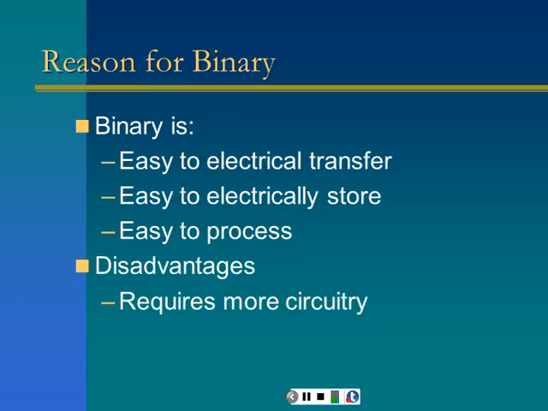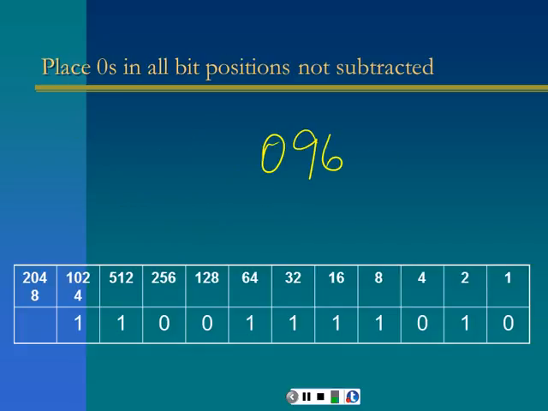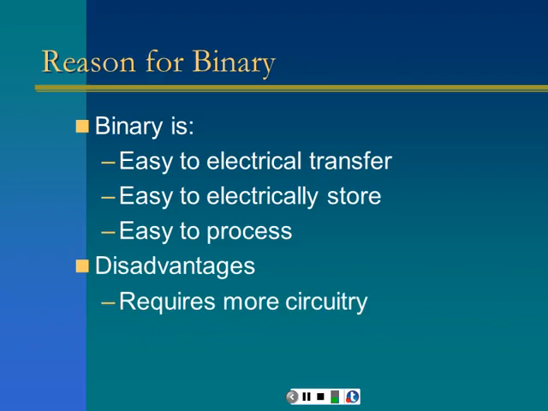It has to have a lot of circuitry. Because to get a 1, I can't send everything. I've got to either charge this one and then discharge the next one, then charge the next one. And I might have 3 discharges in a row. So going back to our number, this would be a charge and a charge and a discharge and a discharge and a charge and charge and charge and charge. So I'd need a capacitor for every one of these numbers. So it could be expensive circuitry-wise.